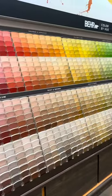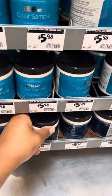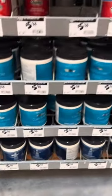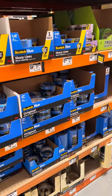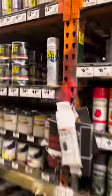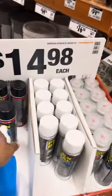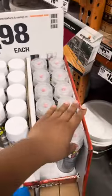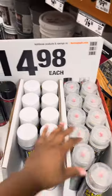Here we have the color swatches, and you can use these for the base color samples — this is what we use if we want to use colors on our doormats, unless you want to use acrylic paint from any local craft store. This is the masking tape that we use to put around the stencil to keep from the overspray. Here's the Flex Seal — they are $14.98 a can. You can also use the Clear Flex Seal or Gorilla Waterproof Patch and Seal as your sealant, and they both cost $14.98 as well. Michaels also sells Krylon resistance spray, and you can also use that as another sealant.